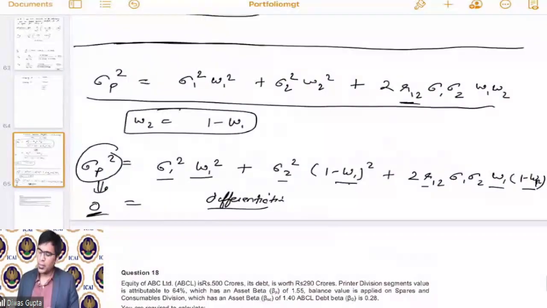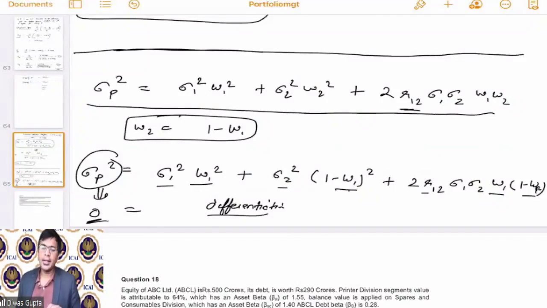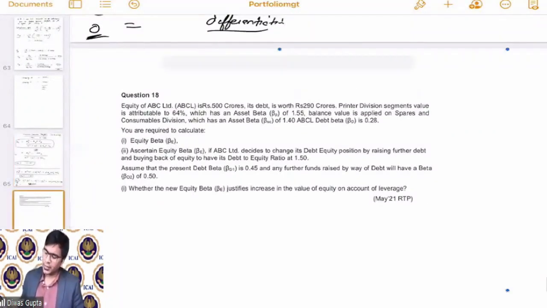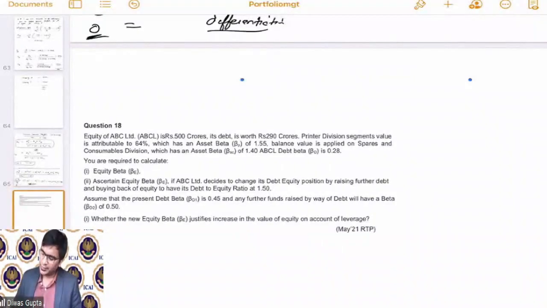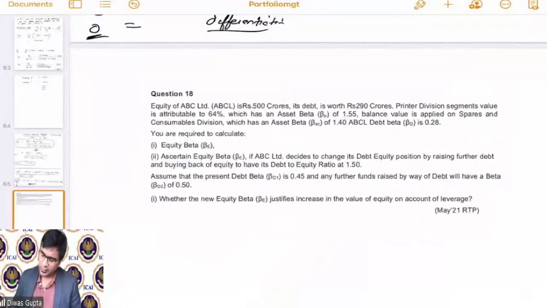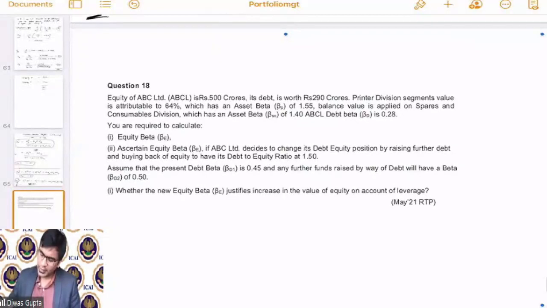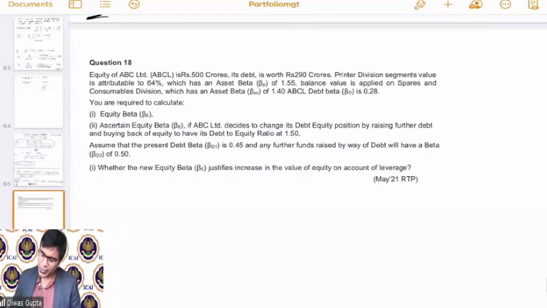Okay, students. So I think Naveen, this is clear. And if there is any other doubt still left, please, I am very happy to answer. Please do ask them. Now coming to question number 18. Again, a very good and very logical question.